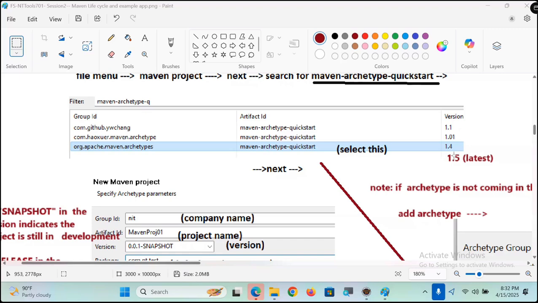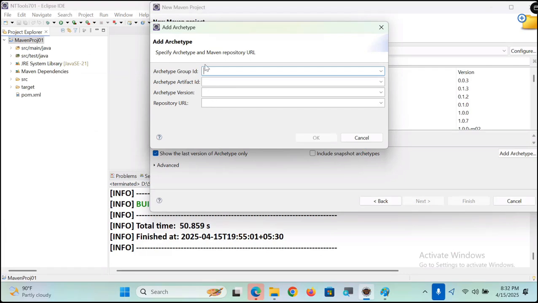You don't believe, unfortunately, you have to add them manually here. Whatever group ID appearing there, you paste here. Whatever artifact ID appearing there, you paste here. Version, you paste here. Last one is optional.